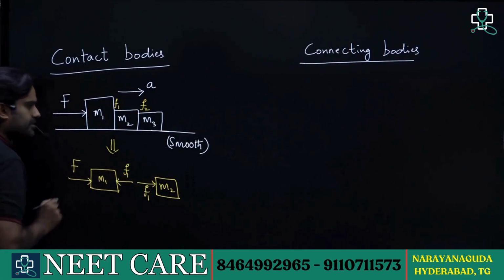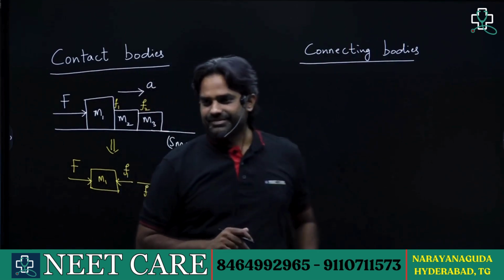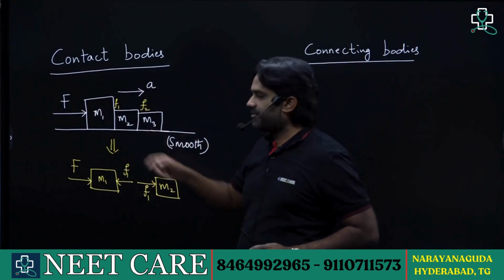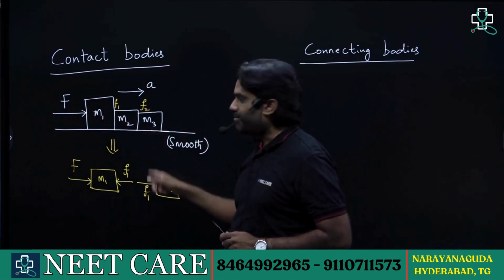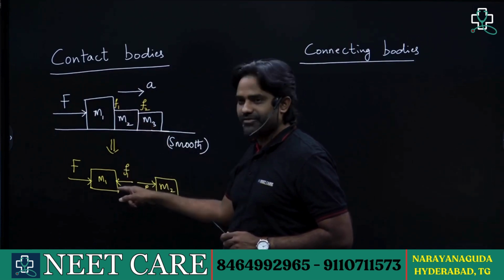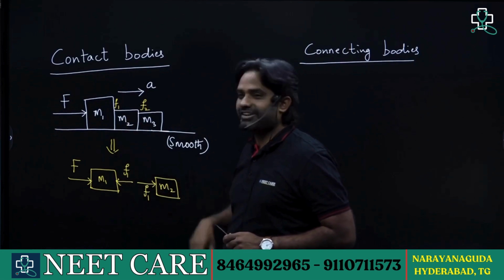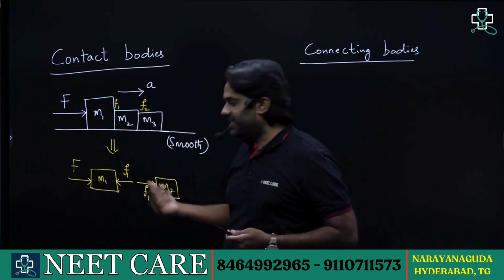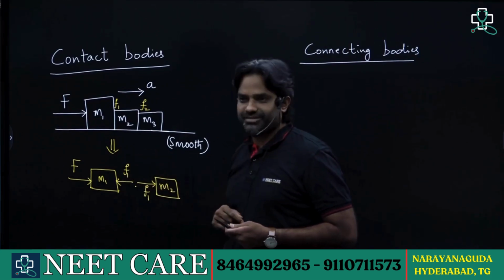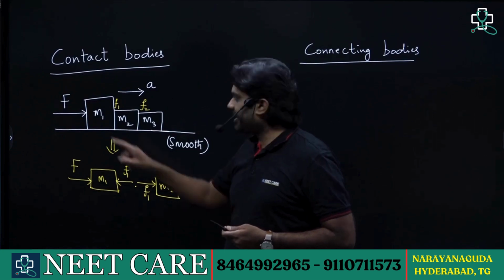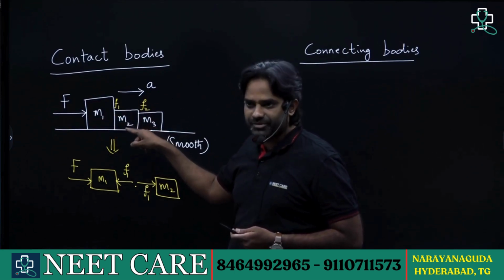This can be understood with the help of Newton's third law, action and reaction. See, when F is applied on m1, then m1 will apply force on m2. Meanwhile m2 will apply a reaction force on m1, which are equal and opposite, so that the net force is 0. That's why they are in contact. Otherwise, if some unbalanced force is there, then m2 will separate from m1. Is it or not? Here m2 is not separating from m1. m3 is also not separating from m2.